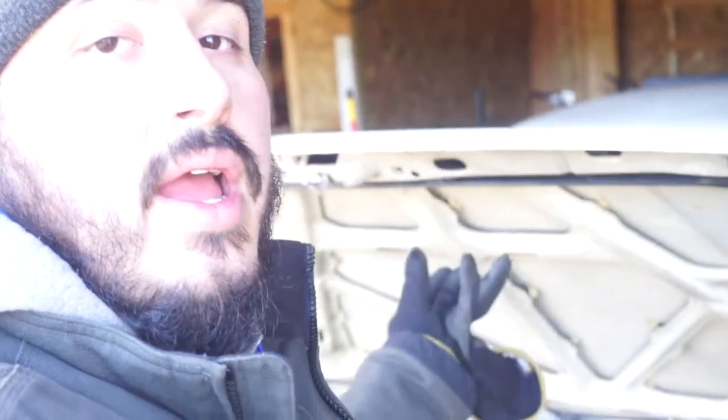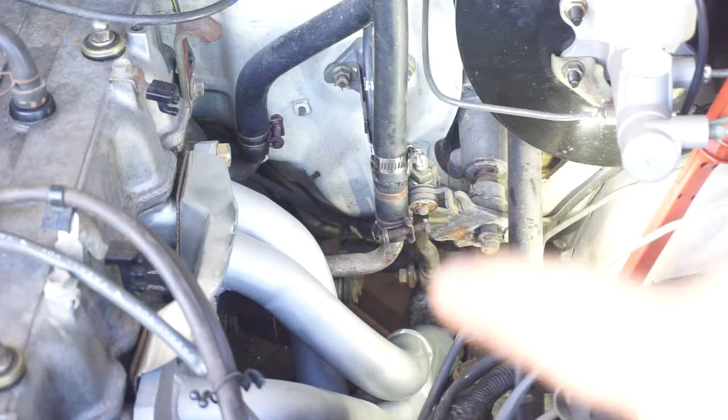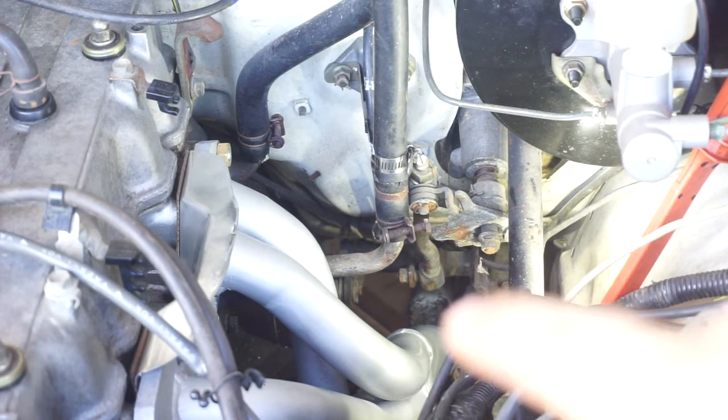I'm going to take it out, massage it a little bit more, and then we'll put it back in. Right there is where it was hitting, so I'll run it through the gears so you guys can see how close it was.